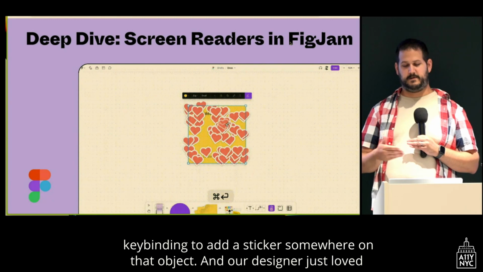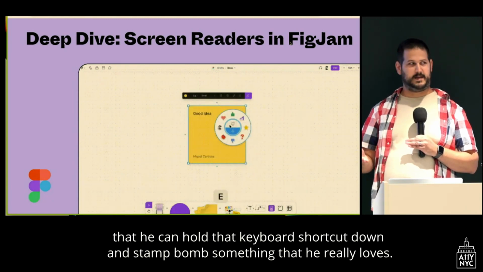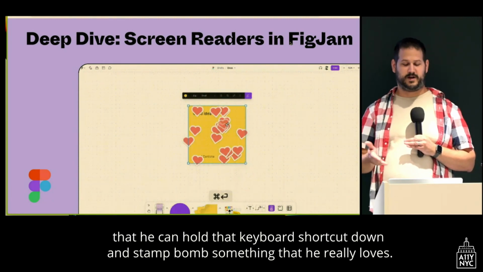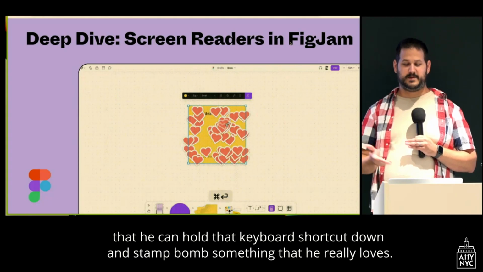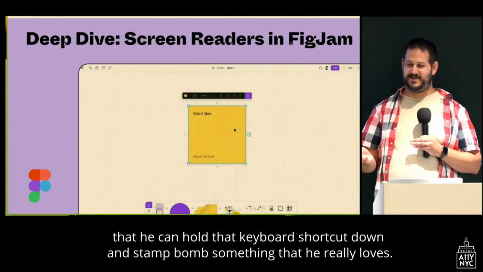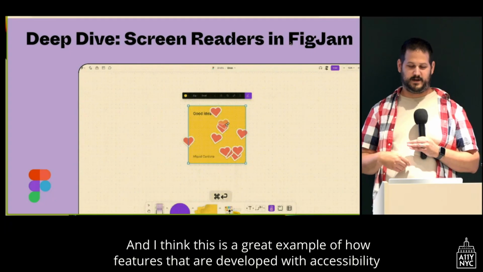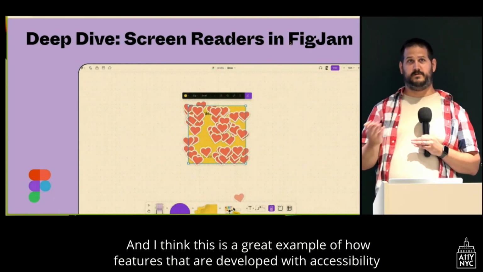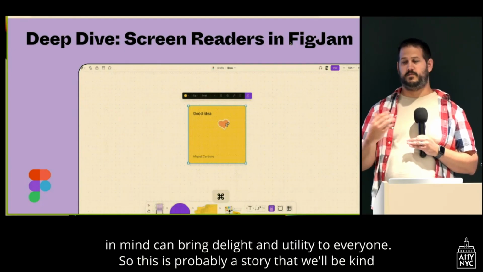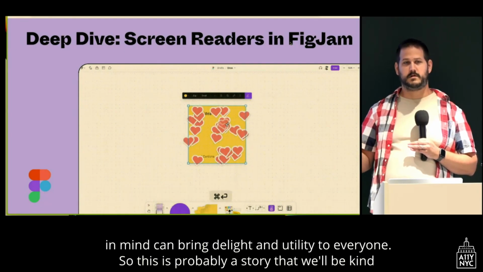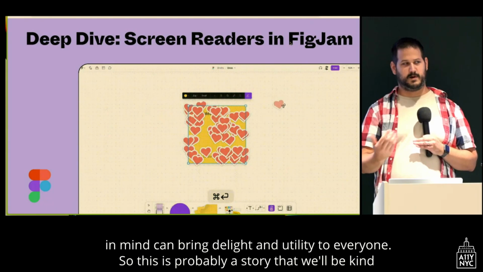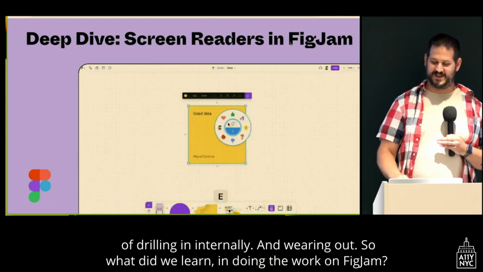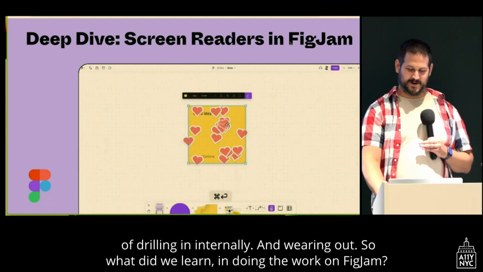And our designer just loved that he can hold that keyboard shortcut down and stamp bomb something. He really loves it. I think this is a great example of how features that are developed with accessibility in mind can bring delight and utility to everyone. So this is probably a story that we'll be drilling in internally and wearing out.